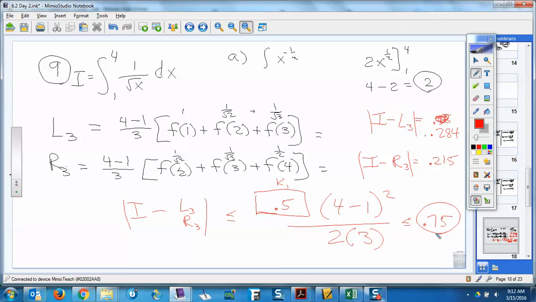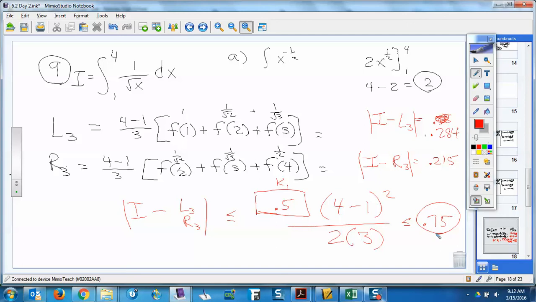So depending on what your F prime graph looks like, be prepared to answer some question about that, just understanding how that formula is working, what that K1 value is all about. Again, it's that worst case scenario kind of thing. But this is a good one that shows comparison. Actual error and the formula predicting, not really predicting, but saying, hey, that's the most they'll be off.